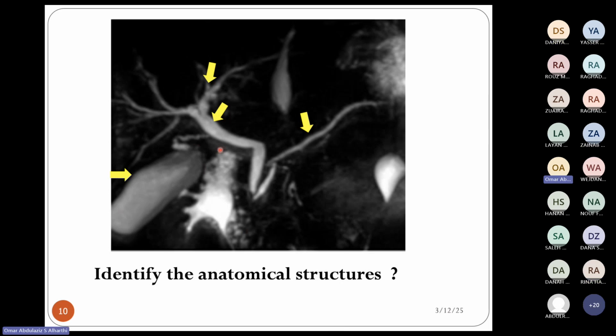It depends. What is common hepatic and what is common bile duct? How do you differentiate? Common hepatic is before the cystic duct. Excellent. And this is the cystic duct, okay? So this segment above the cystic duct joining is the common hepatic, and this segment is common bile duct all the way down to the ampulla, okay? So I gave you the answer. This is common bile duct, right?